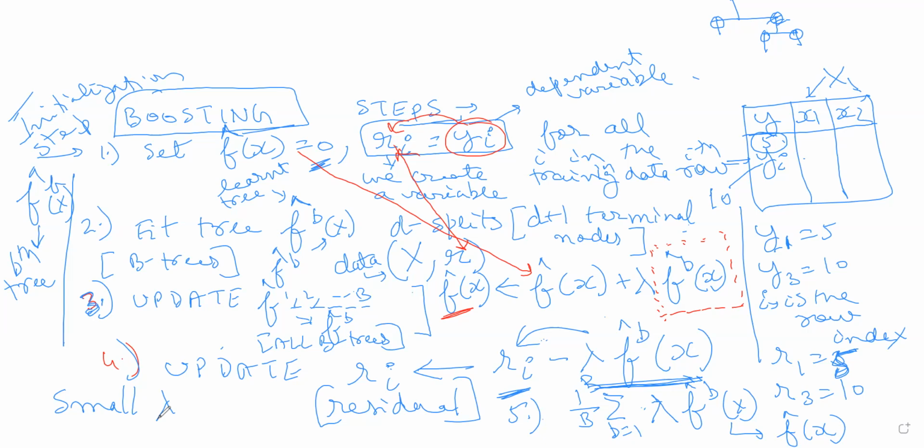Yes. So each time, in each iteration, would all the decision trees run, or would the first DT1 run, then we have some residual value, then DT2 would run, again we have some residual value, and then DT3 and so on? Yes. First of all, DT1 will run. You'll have a residual value. Then DT2 will run. You'll have a residual value. The residual value will keep on decreasing. Then DT3 will run, and keep on doing it until B times you have run it out. So then we have a definite answer, like how many iterations do we want? It means the number of divisions which we have in our training data set.